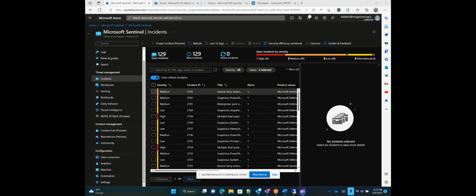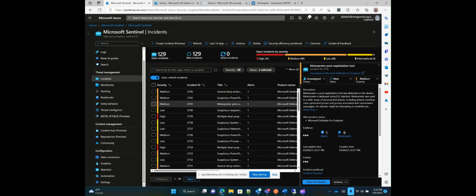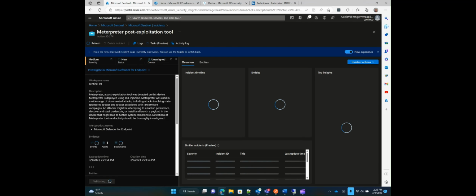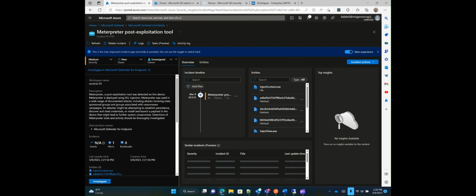All right, appreciate the patience, guys. So it took a while. It took like another 2 minutes, so it would have been boring for you guys to sit there. But what you're seeing here is now the alerts are flowing into Sentinel. Sentinel is pulling these in, and we can look at all the different attacks. If we click on view full details, you're seeing all the information.